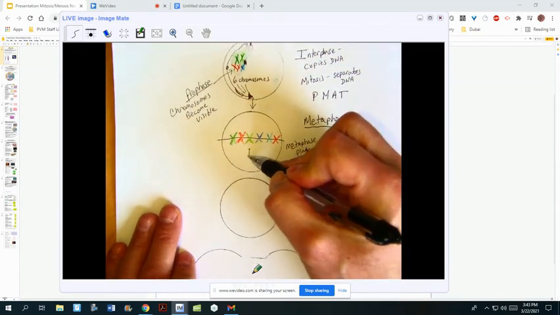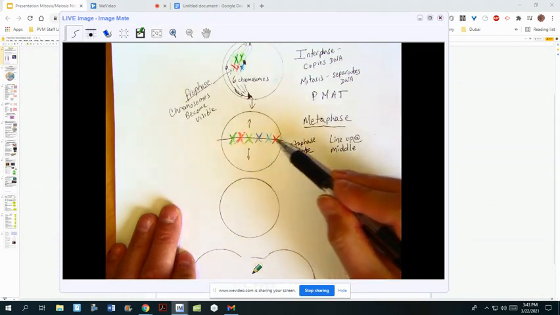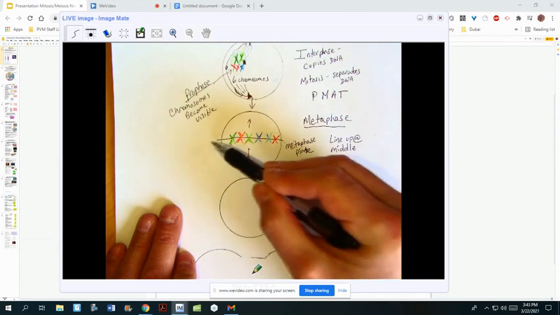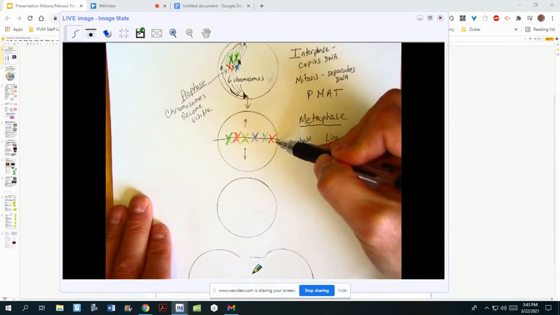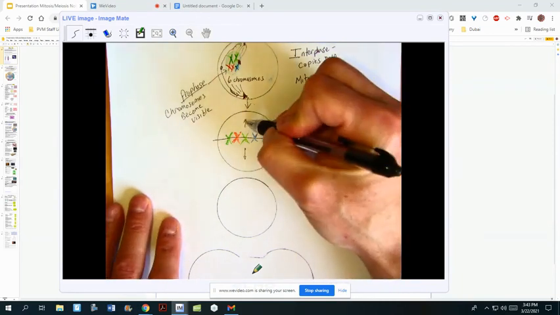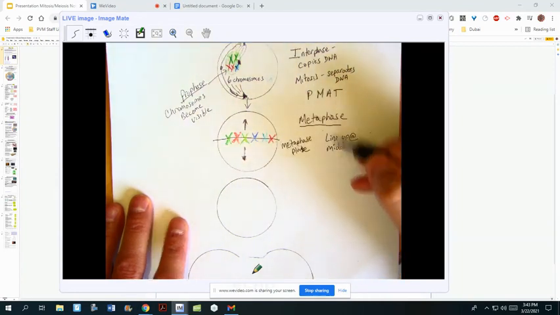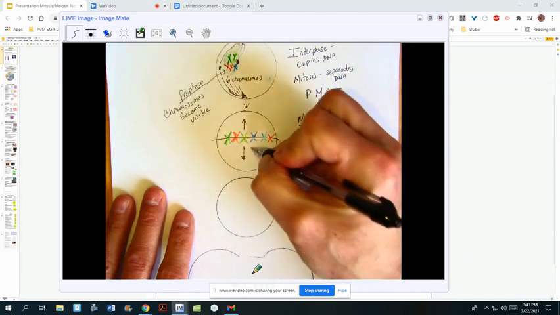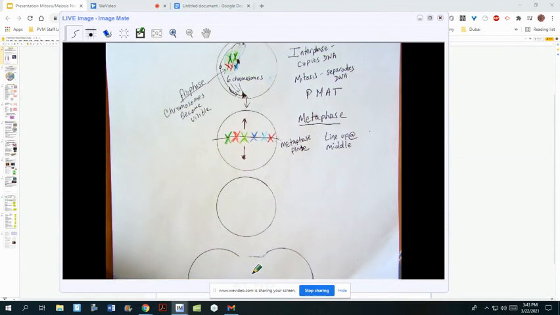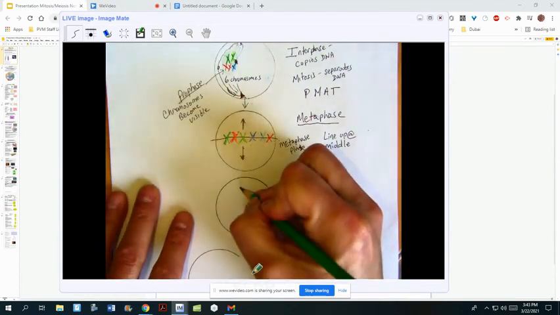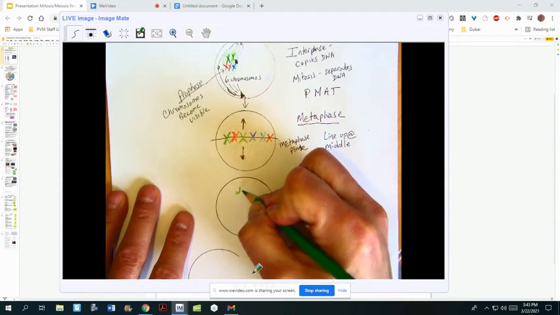Now, I drew my metaphase plate going across the middle, horizontally. It's important to know no matter which way they're drawn, they will always separate perpendicular to the metaphase plate. So in my image, they're going to be going up and down. But just to make it so you understand that this can vary, I'm going to show you the next phase.